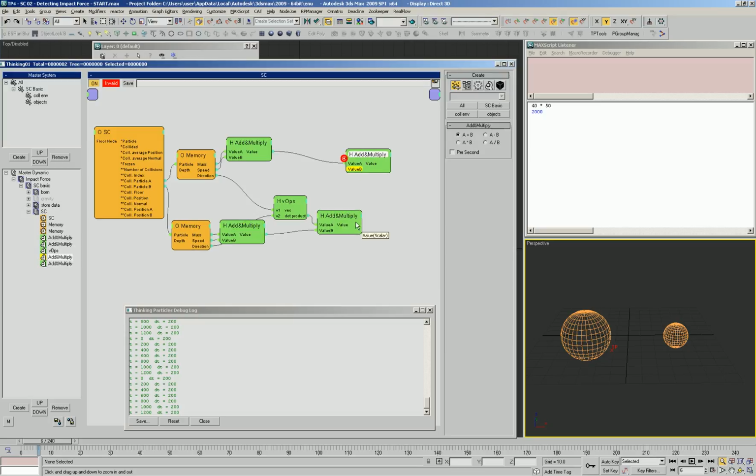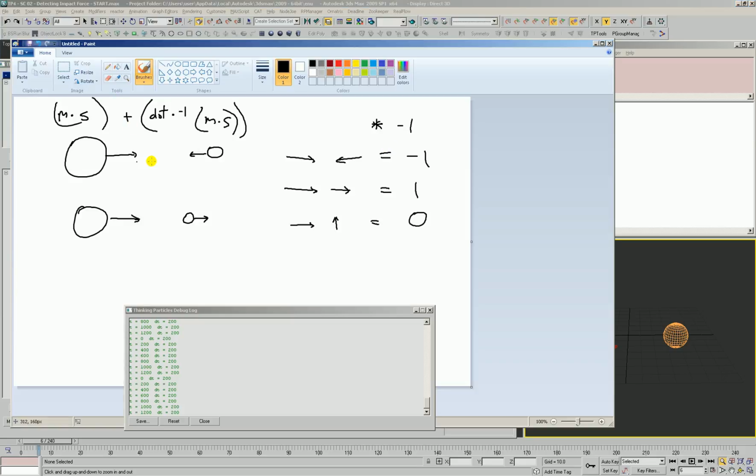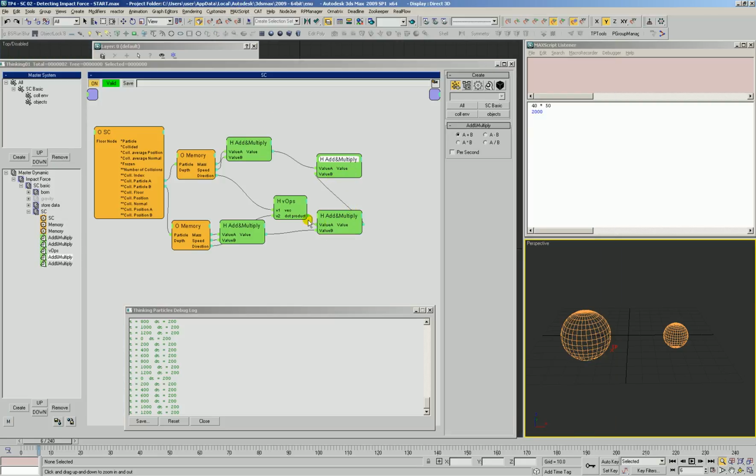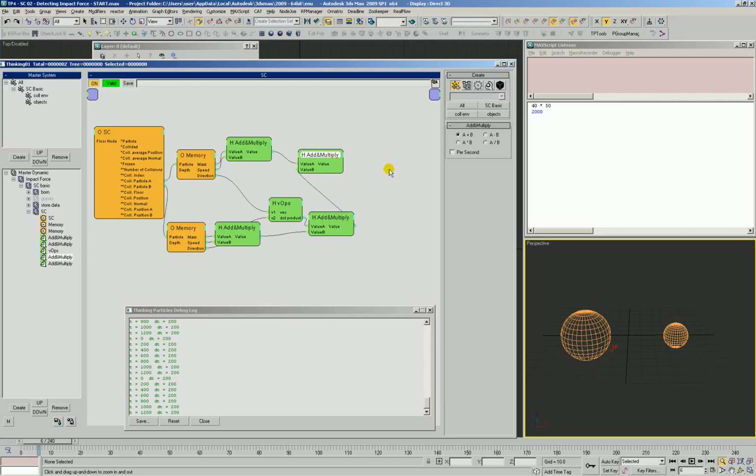Okay, and then we're going to add that to this. And that's going to be our cumulative amount of force, taking into account the particle's directions, their mass, and their speed. So again, not scientific, but it will tell us enough about what's going on with the particle. Okay, so we're going to add those.